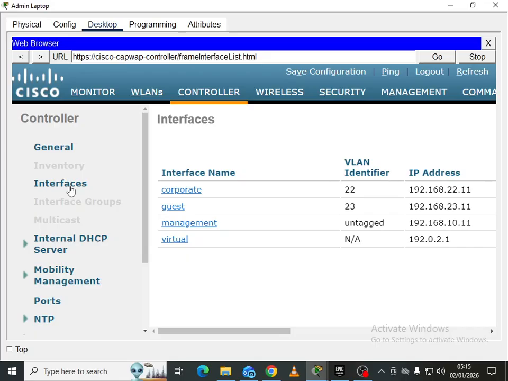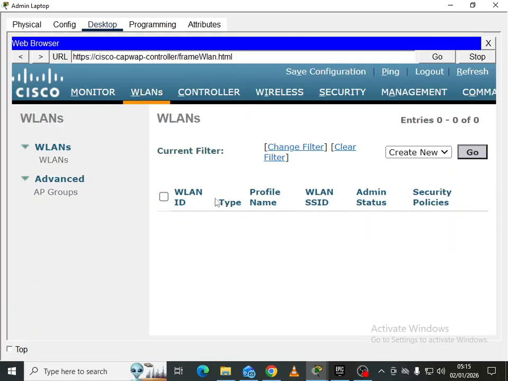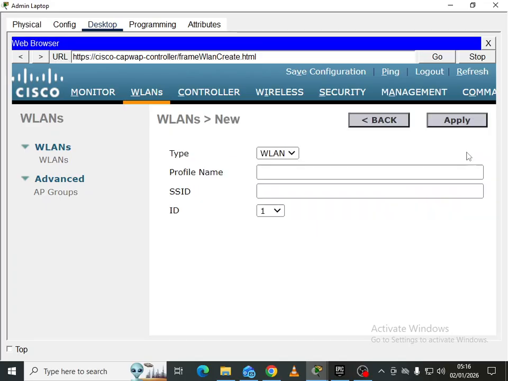So how we can do that is we go to WLANs, click on create new, and then go.